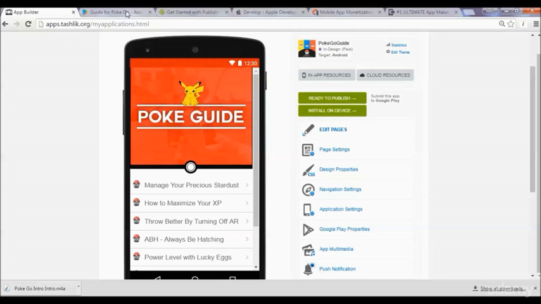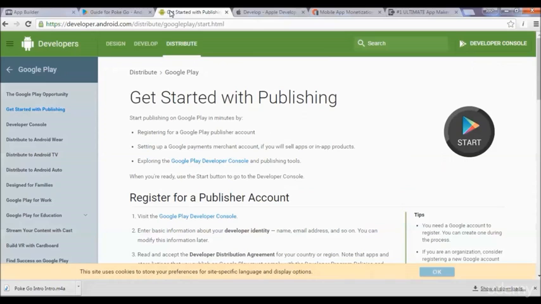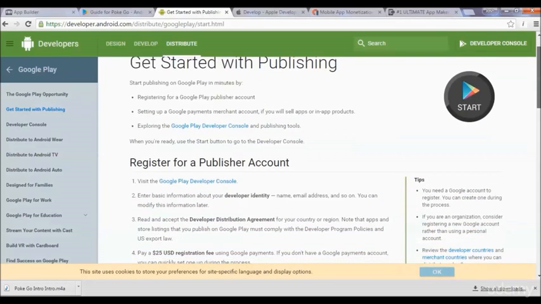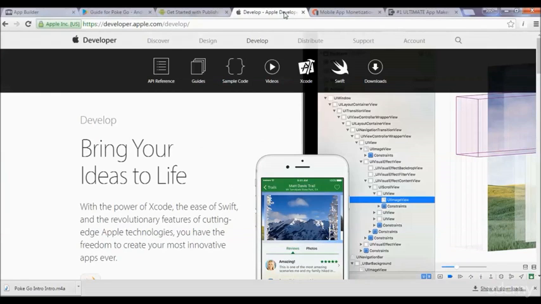The first thing you're going to need is a developer account with Google and Apple. Alright, so Google charges a $25 one-time fee to become a developer. Alright, that just allows you to create listings in the Google Play Store. Alright, the next thing is Apple. Apple charges $99 per year for their membership to become a developer. Now, it's not critical, you could do both. Alright, if you want to get started on one, I would do Google for $25.